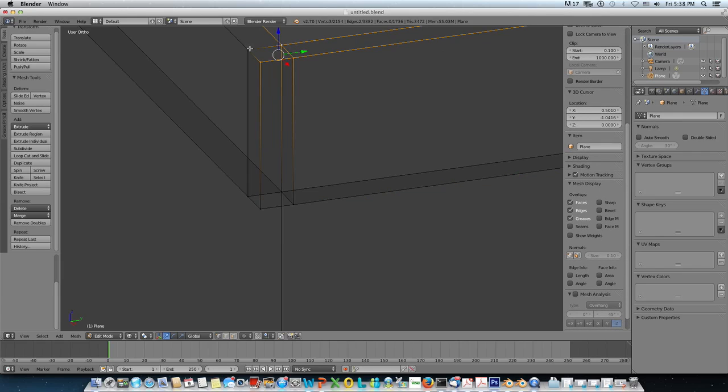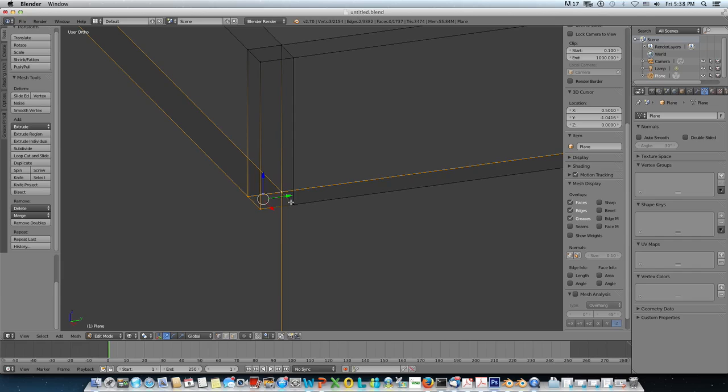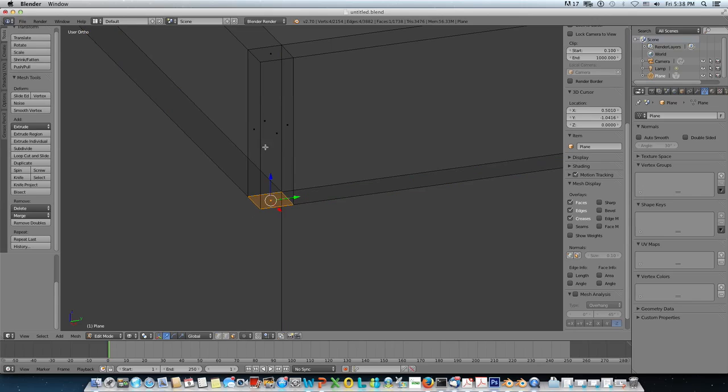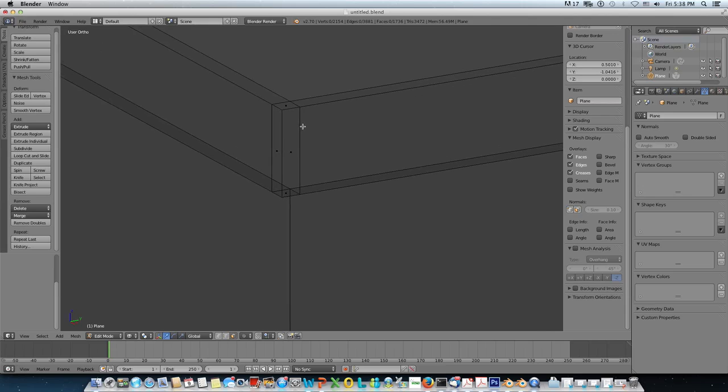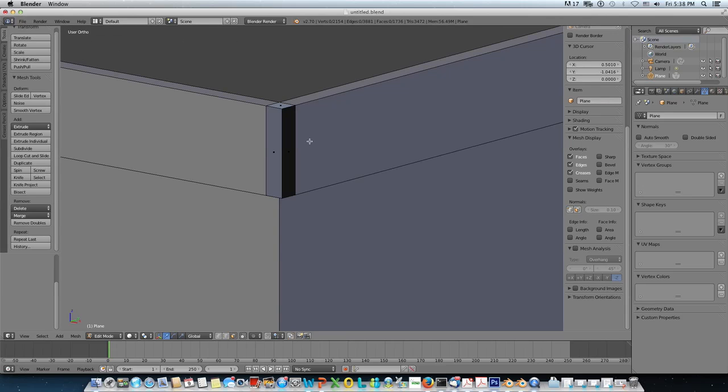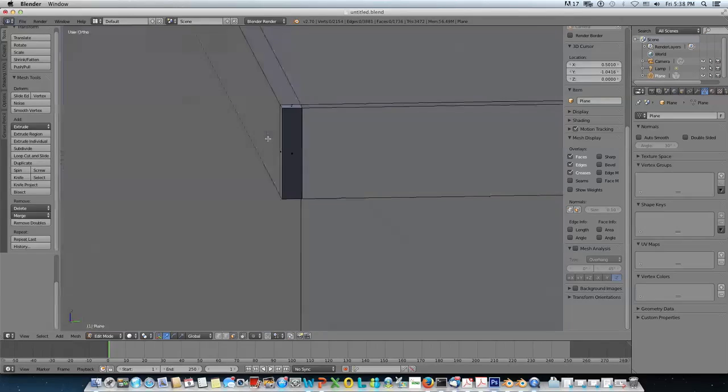Select those vertices, F to make face. Select those, F. And the bottom one, select those, F. And we're gonna go in face mode, and delete those faces that are inside that are not gonna be seen, so we don't need them.